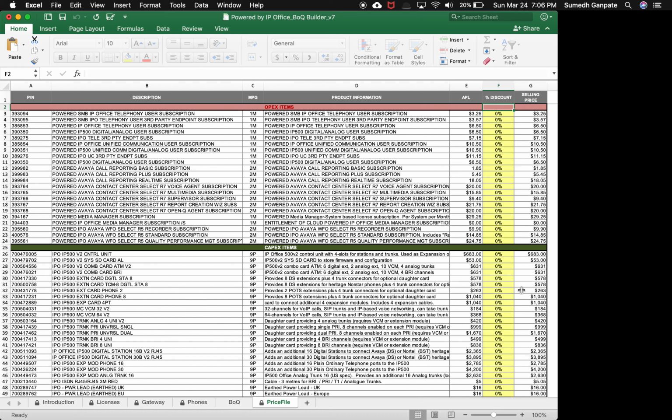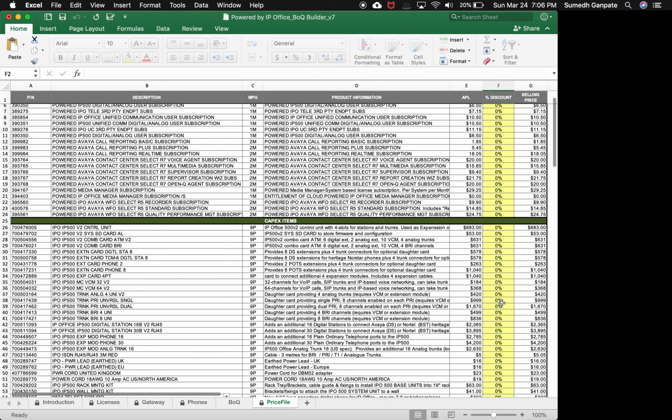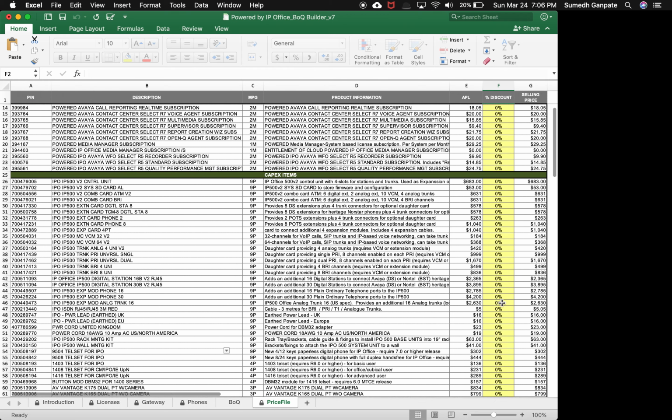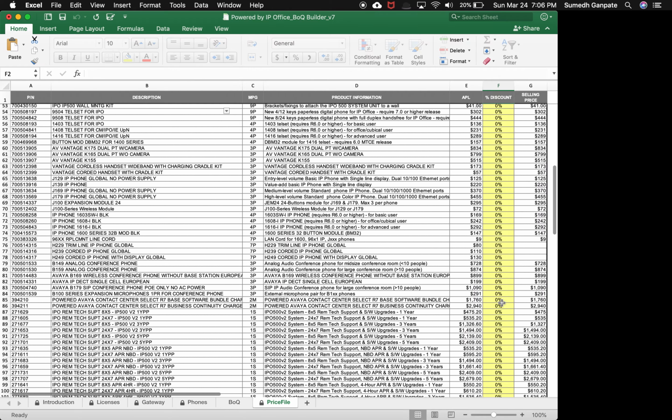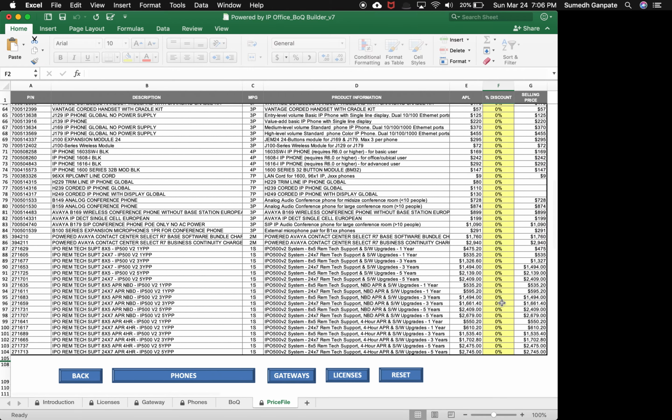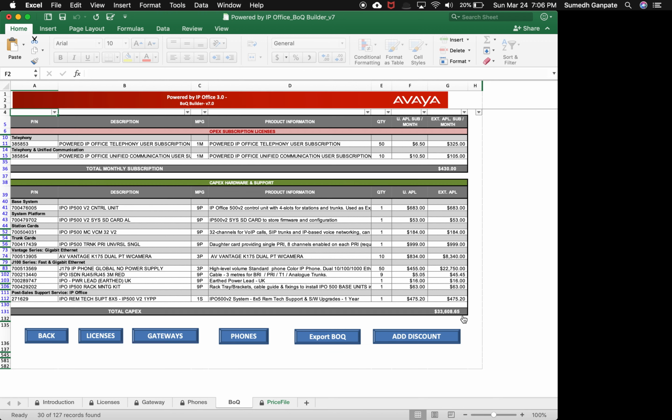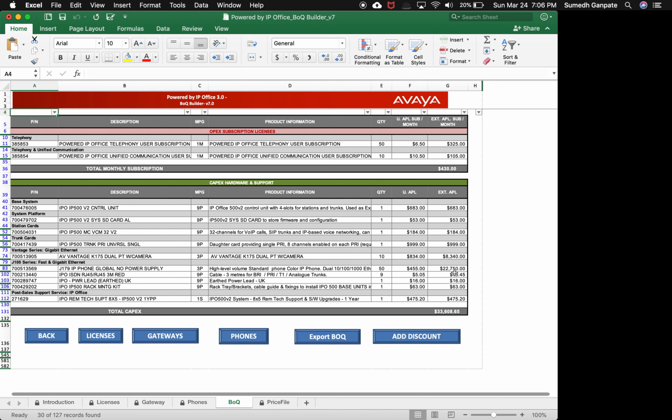In here you'll notice column F, which is a percentage discount. The partner just has to adjust the discount according to the MPG indication they've received from the distributor, and once that is done, they can go back to the previous screen to be able to get their net pricing.